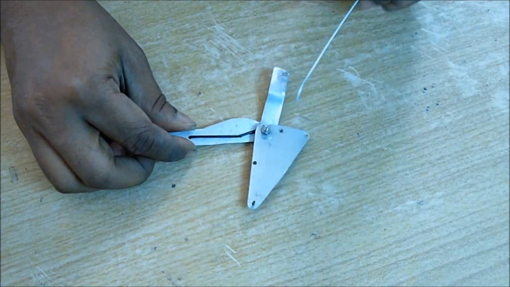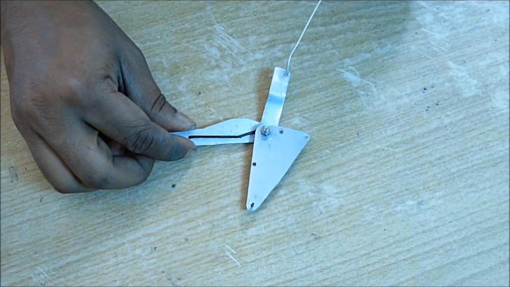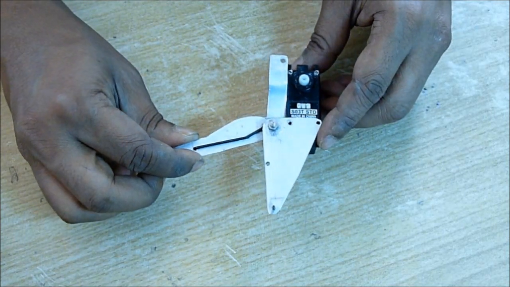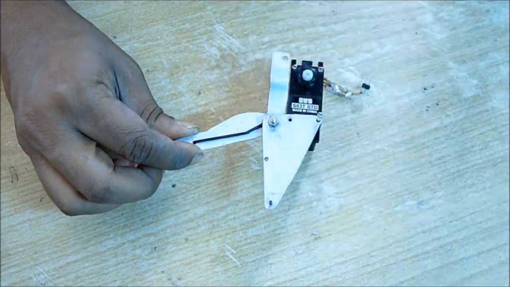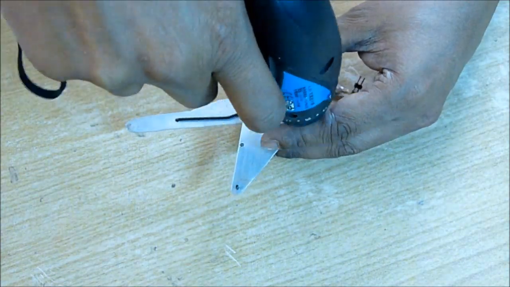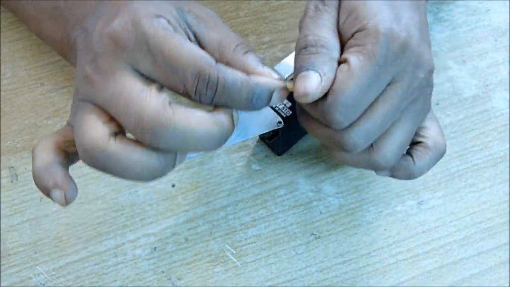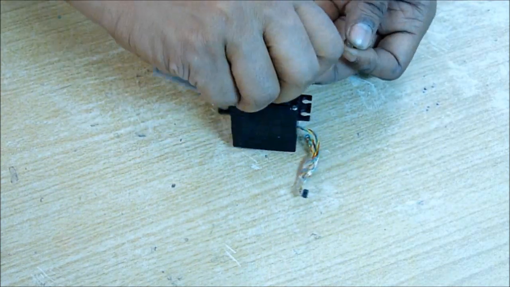I have made two holes on the triangular part to fit the servo motor like this. And I made one more big hole at the front to connect a screw like this.